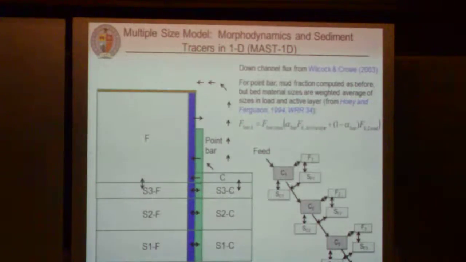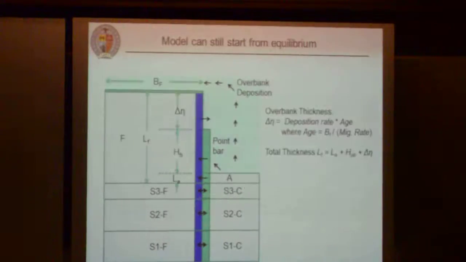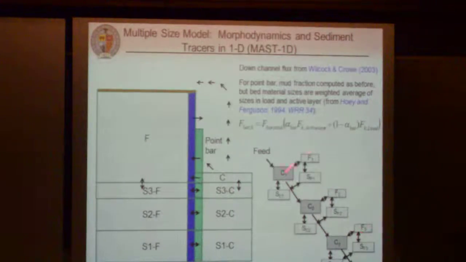transfer function. So it's a mixture of the load that we calculate from the distribution of the surface of the active layer. I said that in a weird way. It's a mixture of the load and the active layer that goes into the bar. And then if the system abrades because of this pulse of sediment released by the dam and then comes right back down, we want it to work that material that it just left behind. So we split the substrate into a channel and floodplain zone so that can happen and it doesn't unreasonably mix the sediment across too large an area. Okay? But in other words, it's basically like that initial toy model. We have these zones where we have exchange going on back and forth between all these reservoirs.